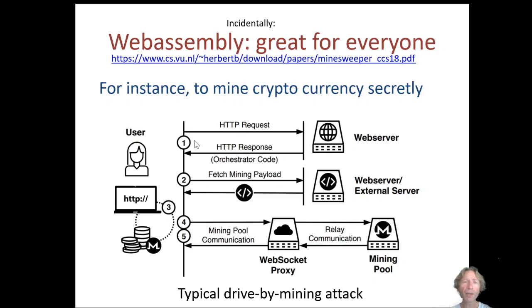Okay, we wrote a paper on this called Minesweeper, and the idea is really simple, right? So we looked at how often this happens and what the profits are. You go to a website, and the website gets in the background stealthily. It loads some mining payload that starts doing cryptocurrency mining that actually leads to the pockets of the criminals being filled with money, even though you may not even be aware of this. So, and this is actually crucial because it's an attractive proposition for the attacker.